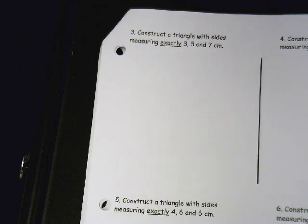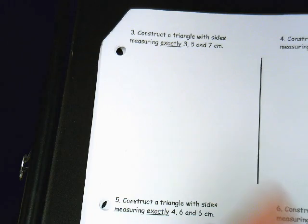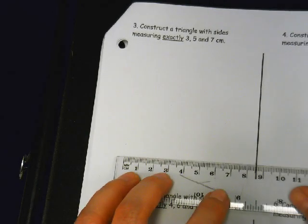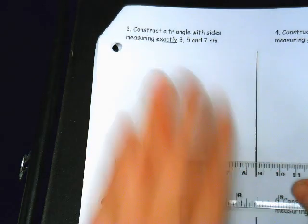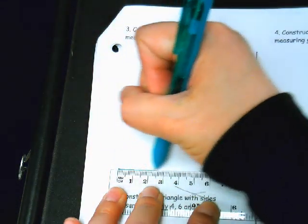Draw the longest line. What is the longest line? 7. Okay, so this is what we do with a regular ruler or your regular compass. Draw a line, just a simple line. Make sure you do it below. Don't do it too high because we've got room for arcs. So here is 0 all the way to 7.